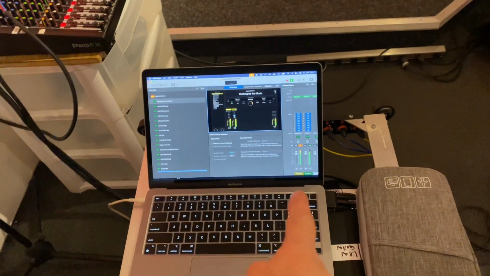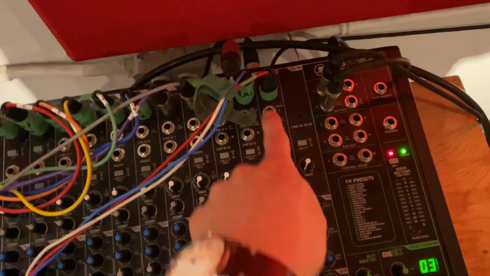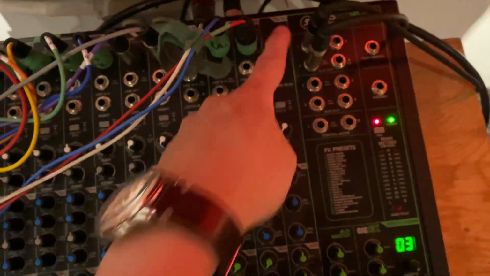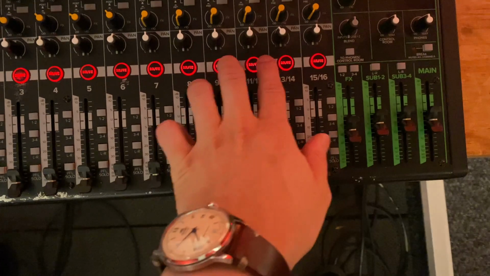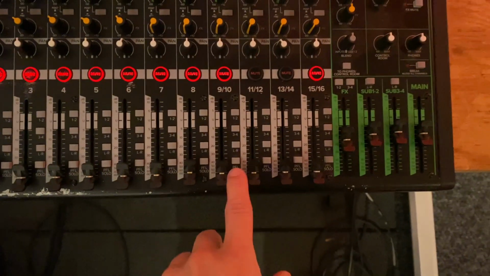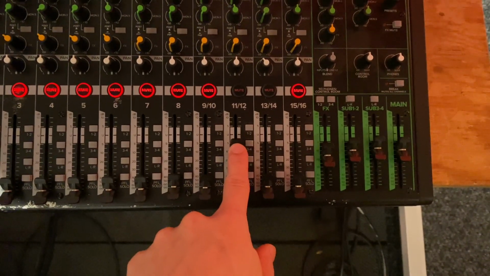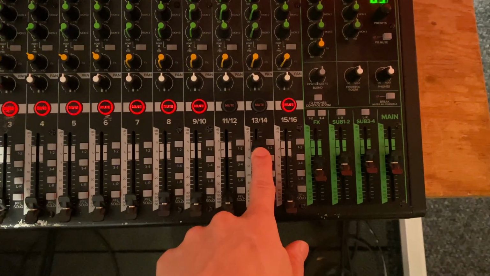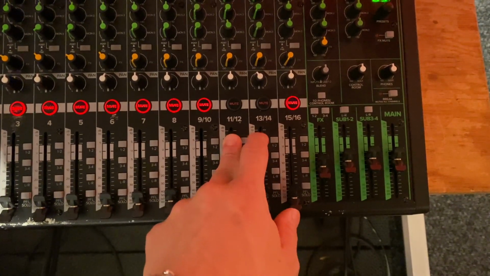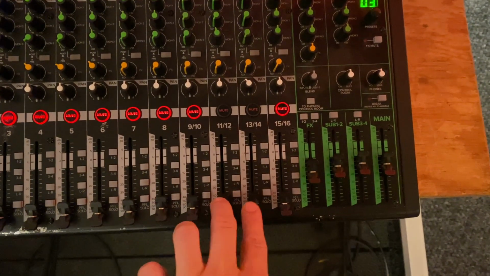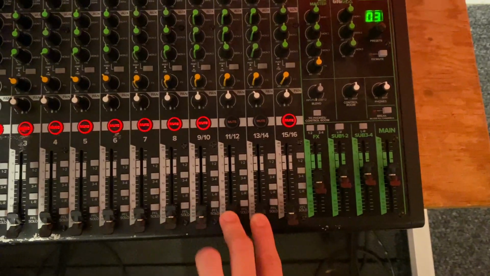So here you can see I've got my laptop plugged in. I have that going to the mixer. I've got 2 separate lines, one for click, one for track down here. They're muted right now. Now they're unmuted. That's the track going up, and here's the click going up. And you can see that they're 2 separate parts there. So that's it for the backing track portion of this. Let's go check out how this works in the field.